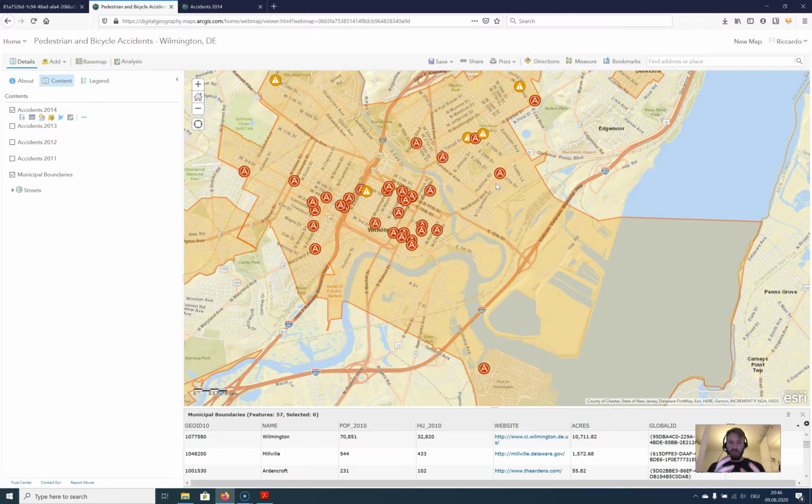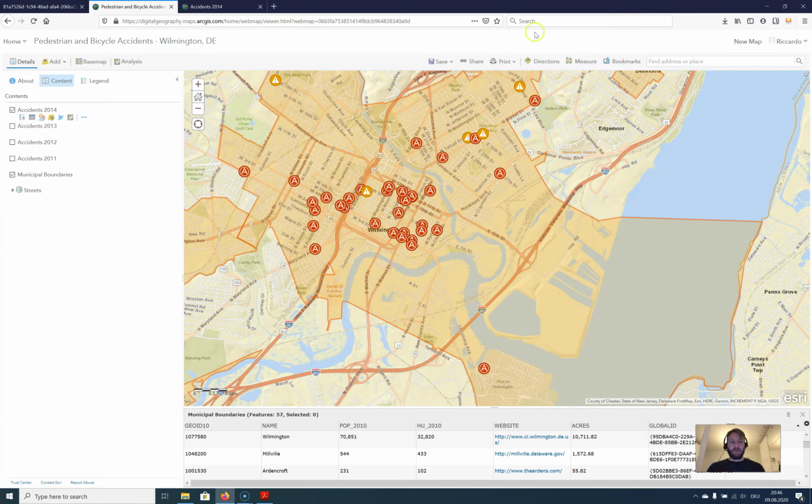Now we are making some impact that pedestrians are harder affected by the accidents with the red symbol, and bicycles are not that hard affected. But of course, this is case specific. So we cannot really argue that hard on that. But why are we doing that with ArcGIS? First of all, the information that is available on ArcGIS Online, due to the fact that it is shared with the public, you can use on ArcGIS Desktop as well.